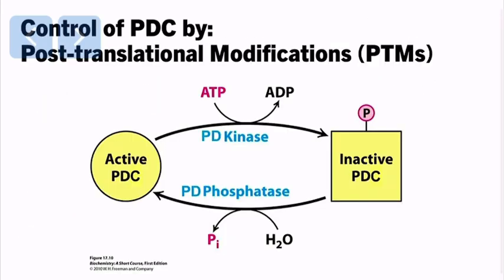We also start to see post-translational modifications. So those signaling cascades, those kinases and phosphorylases that turn enzymes on and off. Pyruvate dehydrogenase complex, and in particular E1, is going to be a site of post-translational modifications. When it's phosphorylated, it's going to be inactive or turned off. When it's dephosphorylated, it's going to be active and turned on. Tellingly, ATP is going to be a regulator or a substrate in this process.